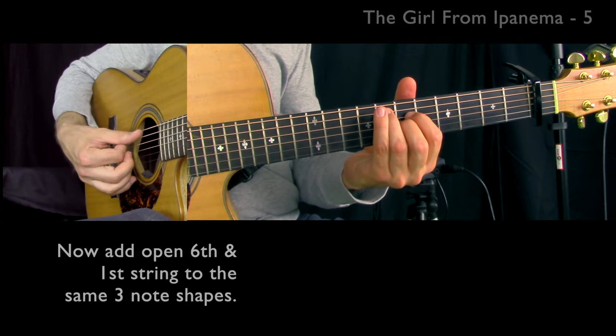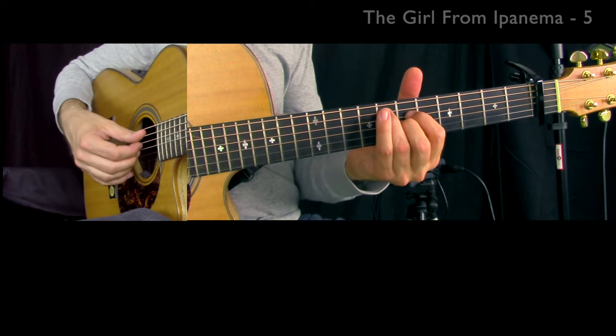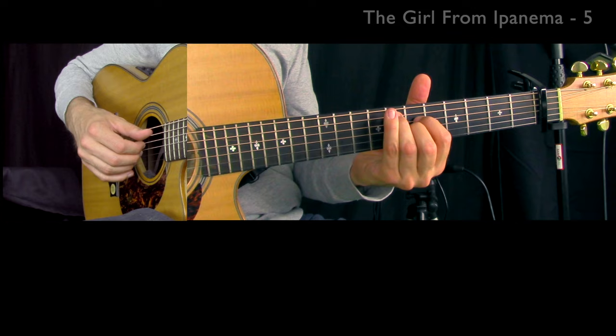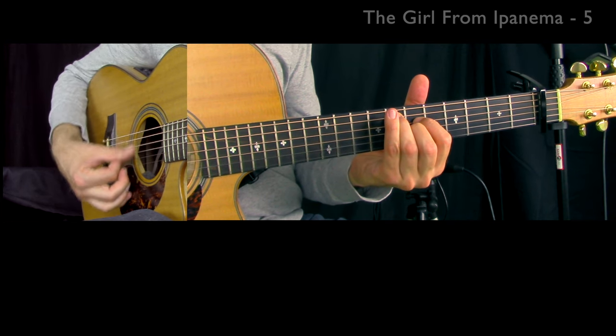So now what we're going to do is we're going to have a bass line. Here's what we're going to strive to do. And we're going to leave the ba-boom bap out until the end. So the first bass note's going to be this one.